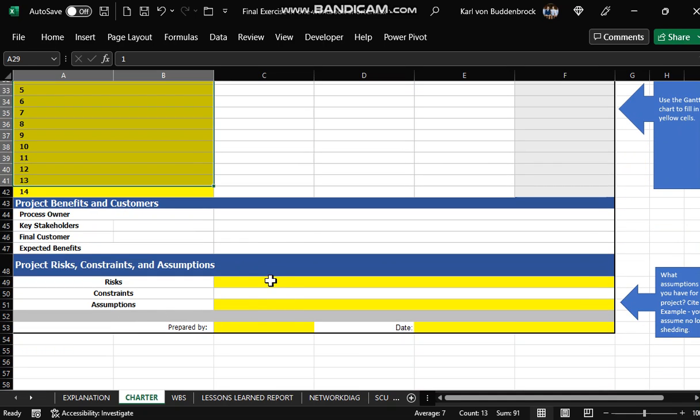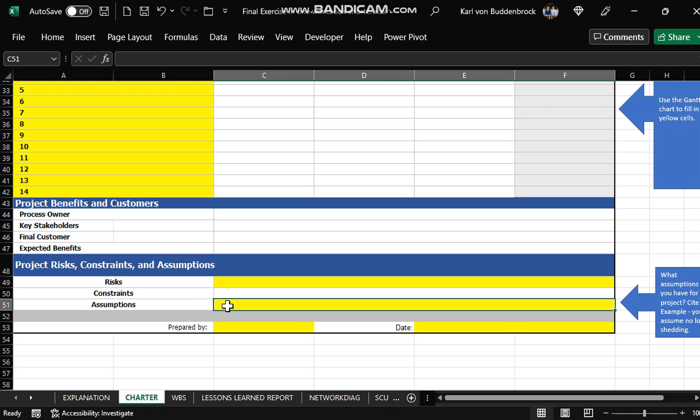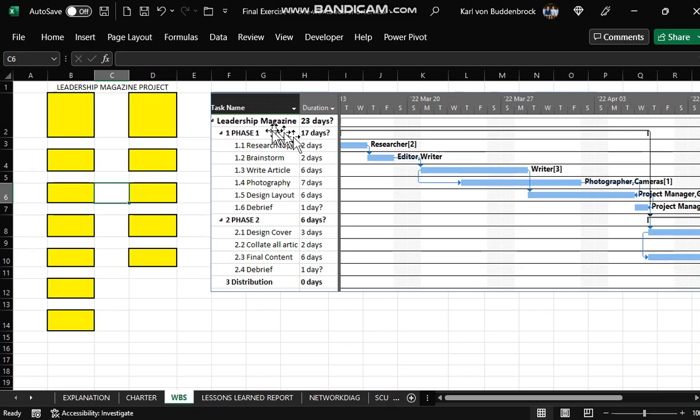And then below the risks, just a few words regarding risks like supplies, labor action, those kinds of things. And then assumptions, availability of resources, etc. WBS is embarrassingly easy. These are the phases, these are the tasks. WBS, the 2 phases and the tasks below.